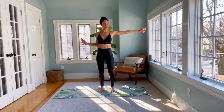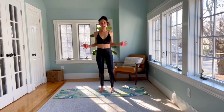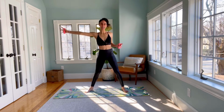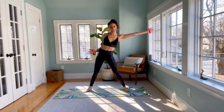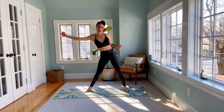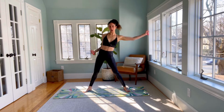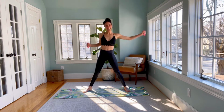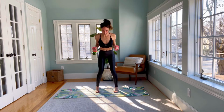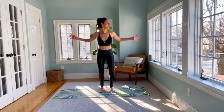Alternate, take it out, out, out. Open up those legs. Here we go, reach. So chest, that upper body moves. Lower body, stay solid. If the weights are too much, drop them and just punch those arms out. Four, four, three, two, and one. Bring it in, toe heel together again, soften those knees. You take it front and up.